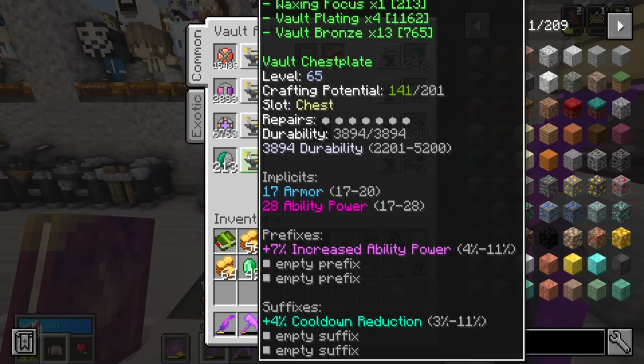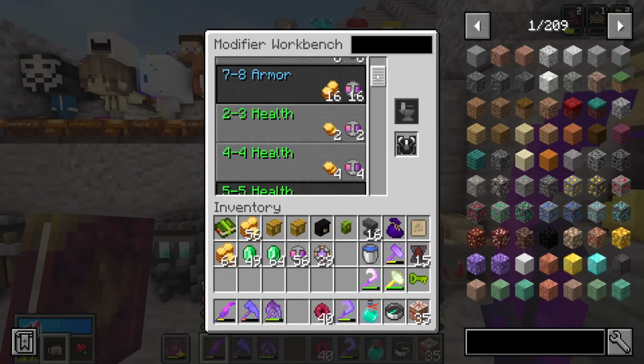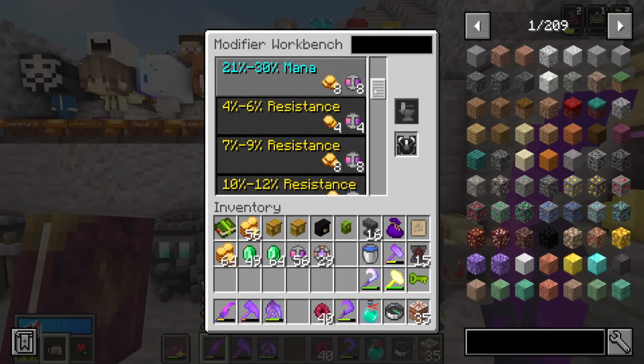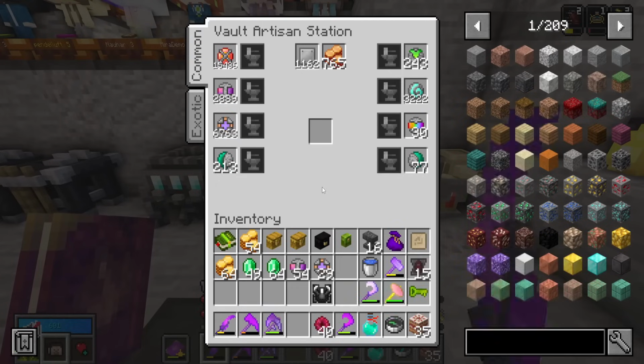Okay. That's good. We said that we wanted CDR on at least 2 pieces. Unfortunately, at this level, I kind of need it on 3 pieces. But yeah, now we want Armor and Health on the prefixes. So I wonder if the crafting can help us here. If I craft mana... No, I should do this. If I craft knockback resistance, then I can't randomly roll it.